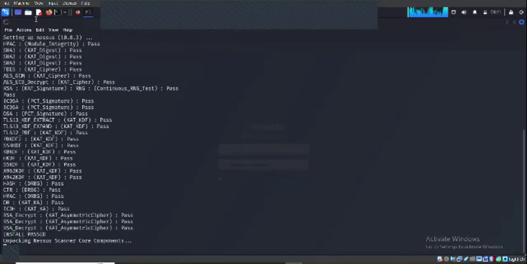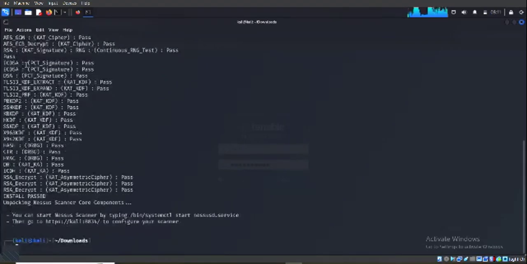You're going to see all this background shell telling you pass, pass, pass. After that, it's going to bring out a link for us to access on the web. Okay, as you can see here, we have already done with the installation.